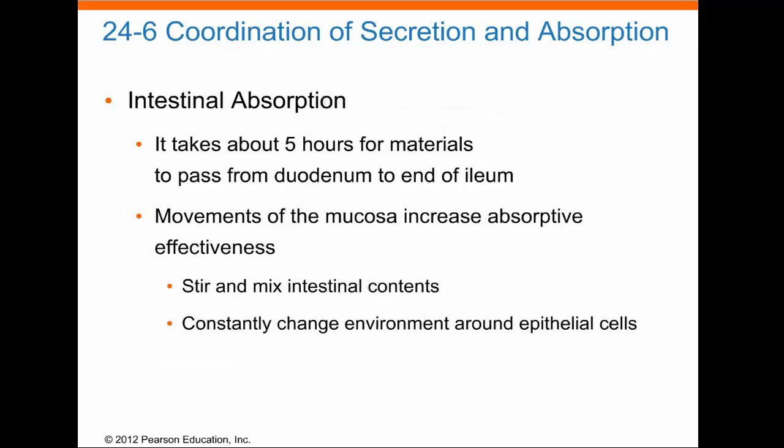Intestinal absorption: it takes about 5 hours for materials to pass from one end of the duodenum to the end of the ileum. So it takes 5 hours for the food, from the time it moves from the stomach, to move all the way through the small intestine before it moves through the ileocecal valve into the large intestine.